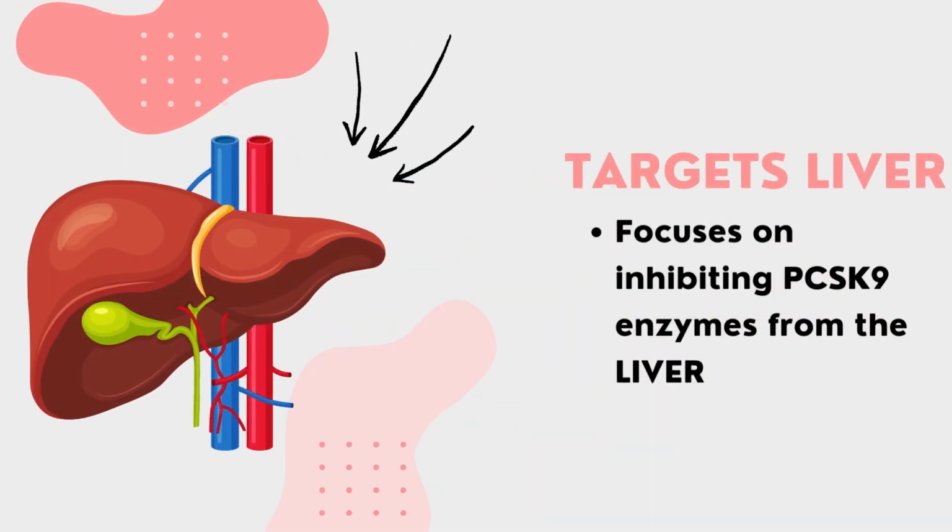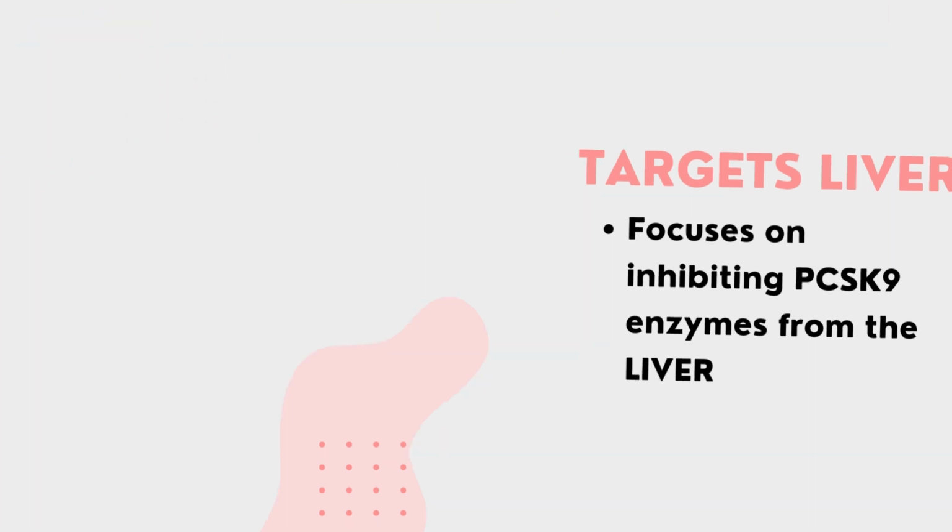Another limitation the drug has can be linked to its restriction to the liver. To expand, it reduces LDL-C levels by focusing on inhibiting the production of the enzyme specifically in the liver, meaning it targets the hepatic synthesis of PCSK9. Although this has been proven to be effective, some can argue that other immunotherapy methods such as monoclonal antibodies may offer a more complete inactivation of the enzyme, as they target and bind to all circulating PCSK9 molecules, including those generated by other organs as well.